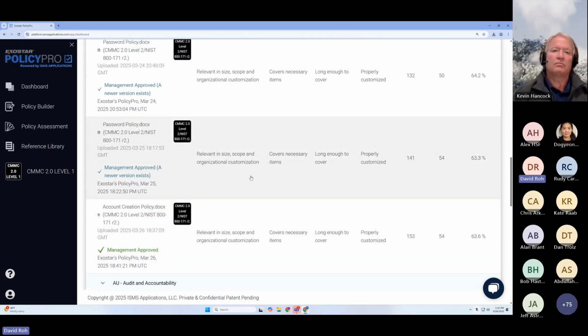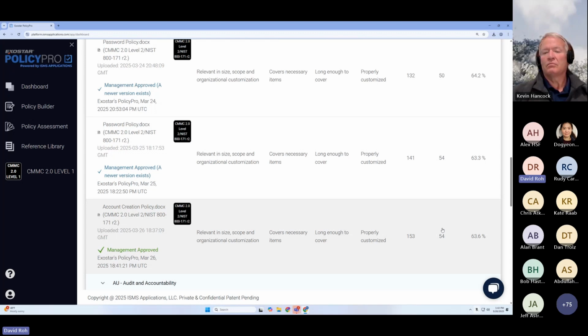And as you're working on incorporating those Kennys into your documentation, you'll notice the Kenny numbers going down and the overall score going upwards. Again, as long as it's above a 50%, you have a relevant document, and you can gauge how your policies are doing over time with the increasing scores, but it doesn't have to be a specific percentage. The more important number to focus on is addressing as many of those Kennys into your policies as possible.